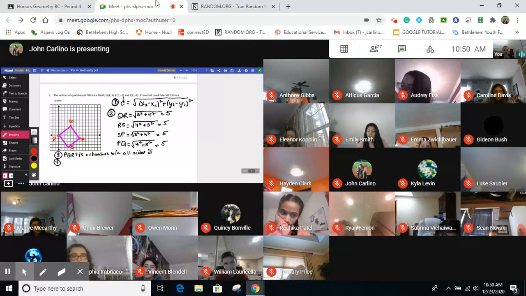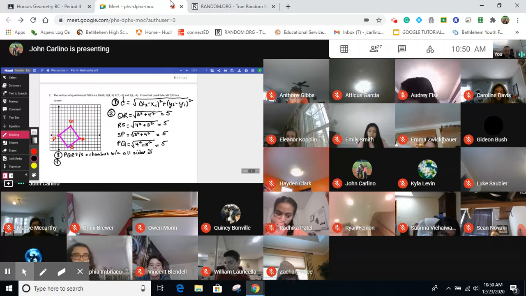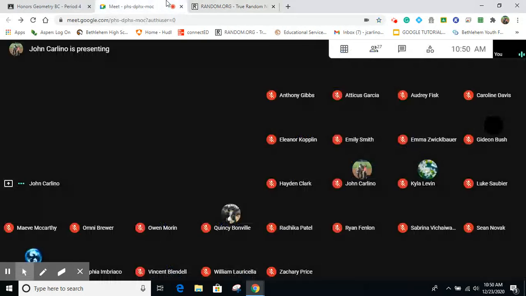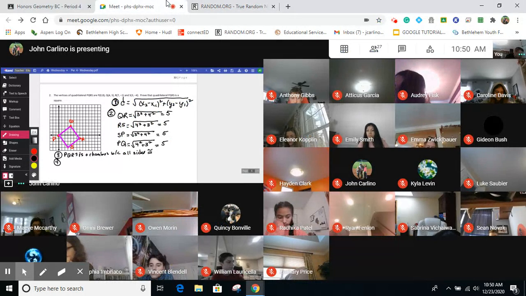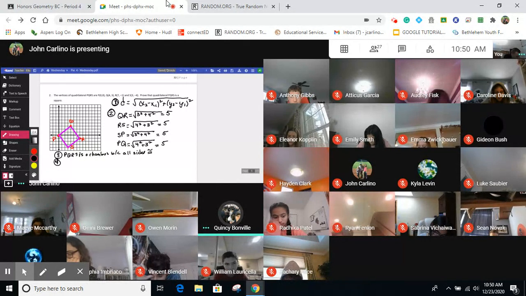Correct. And then going to somebody else, what formula do I need to show it has a right angle? 12. Lucas, what formula do I need to show? Somebody else. 2. Quincy, what formula do I need to show right angles? We used it yesterday in class to show a right angle is formed. You need to find the useful formula to prove them. Good. So here we go.